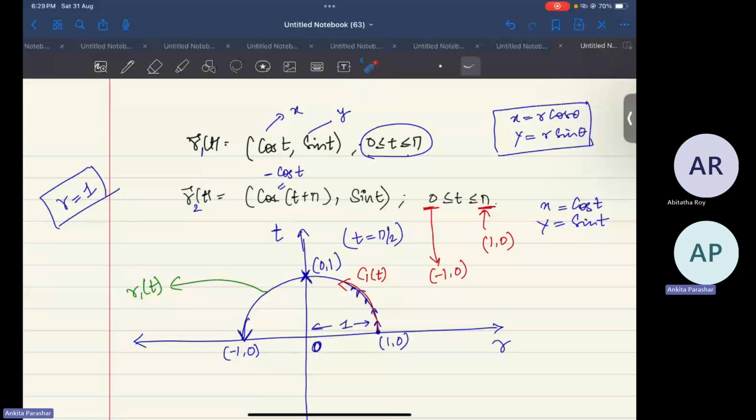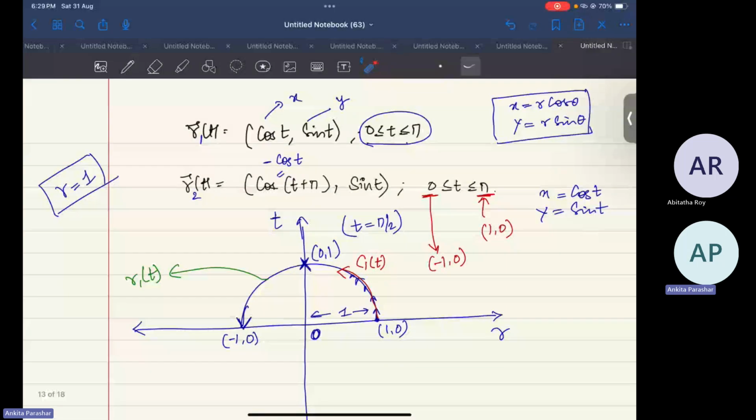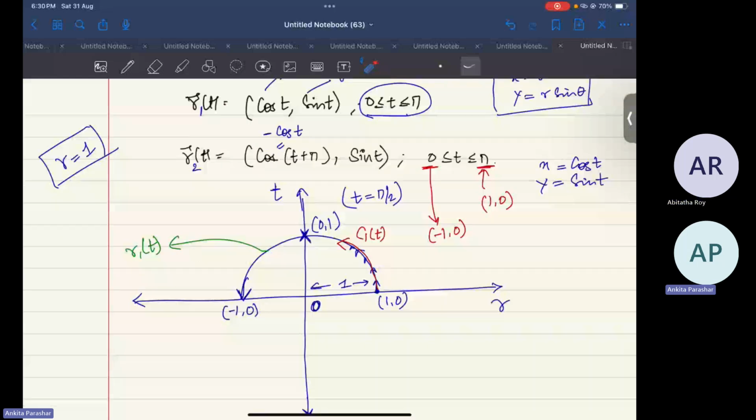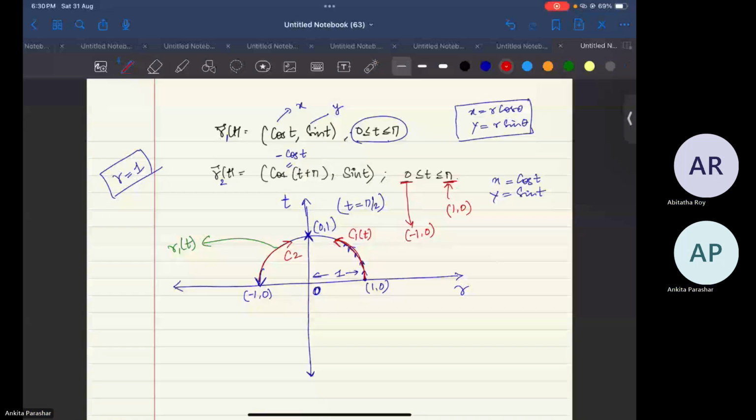It's just that which direction you are moving will be given by the direction of the curve you are moving on. So the whole observation was that C2 is nothing but the same curve moving in this direction, and C1 is the same curve but in that direction. Therefore, the two works done are the same in magnitude, but opposite in direction. All right, that's all. This is okay, right?